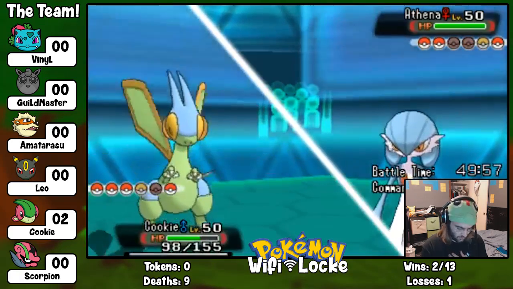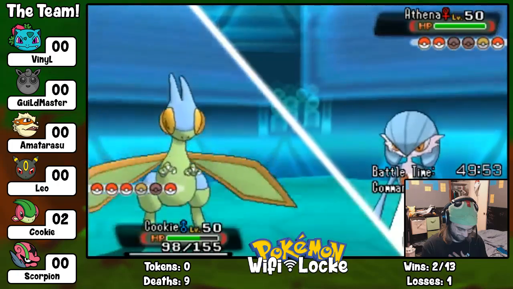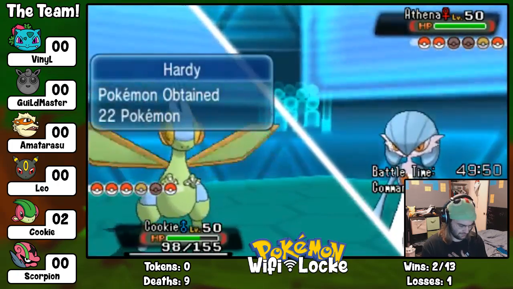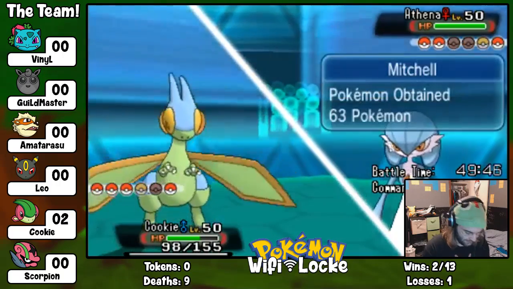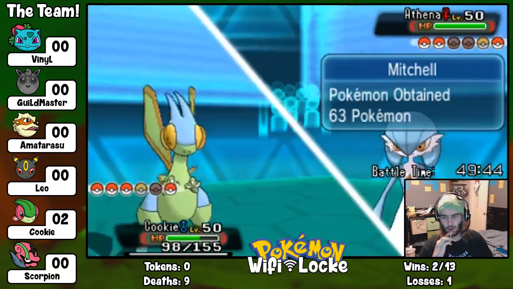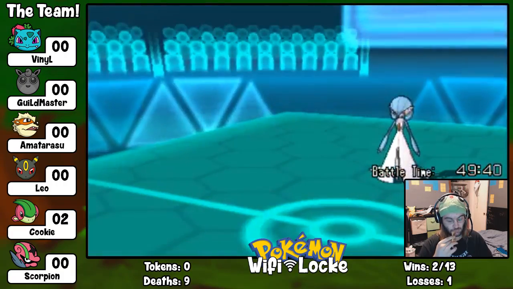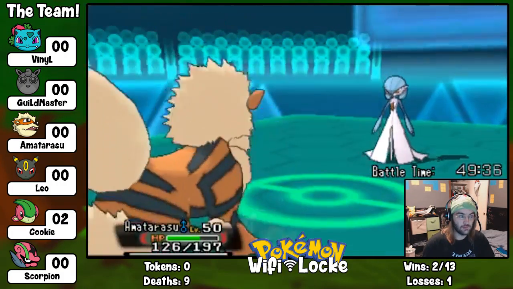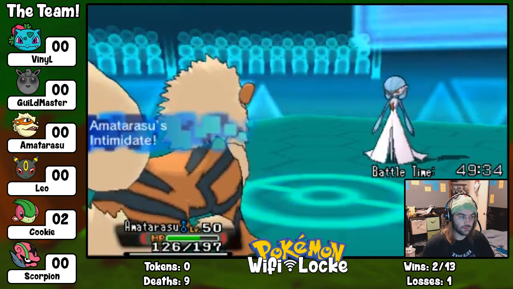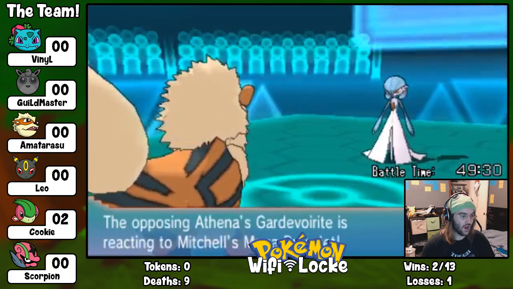And 2 is the question. Ugh. Hyper Voice is just gonna do a lot to everybody, especially since I don't have my EVs. I gotta go with Amaterasu, I guess, is the right choice. Maybe. Intimidate, totally useful. I should probably save that for Darmanitan.